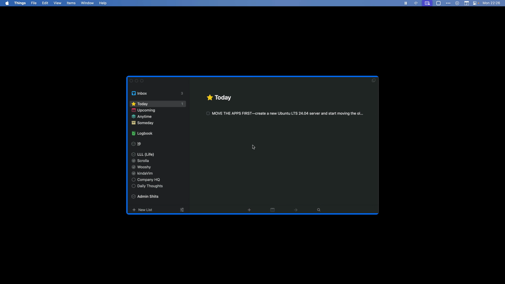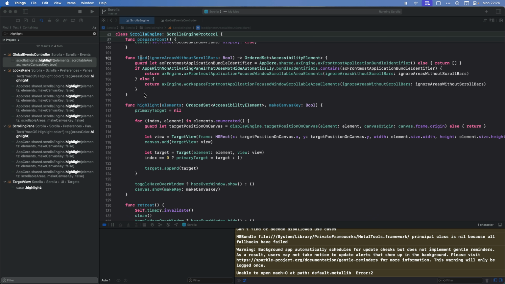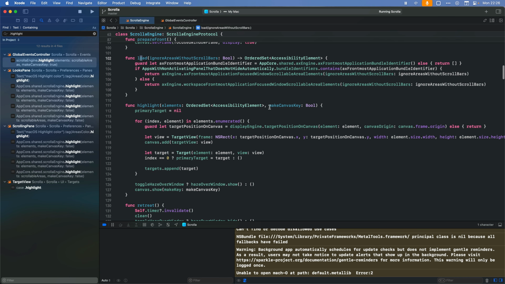Because you need to redraw the target. And we could remove the highlight by passing something here, or we could do a different reload.